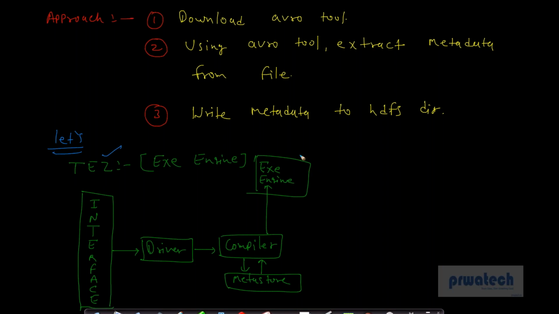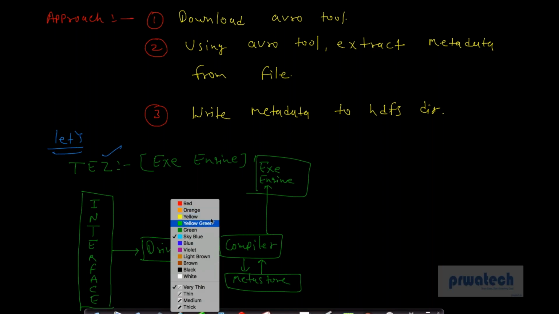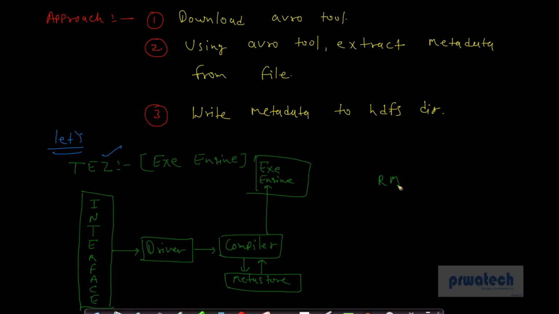It is taking it to this TZ, and then TZ is further distributing this query to the resource manager, and then the resource manager is submitting this to the node manager. And obviously their data node, let me call nm1, dn1, based on the query.